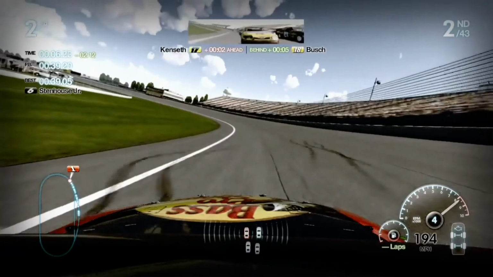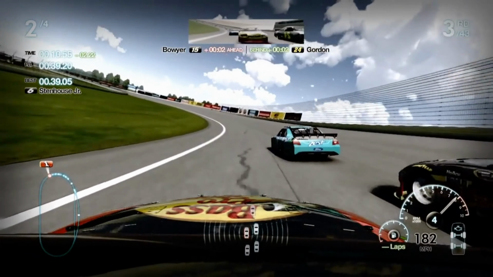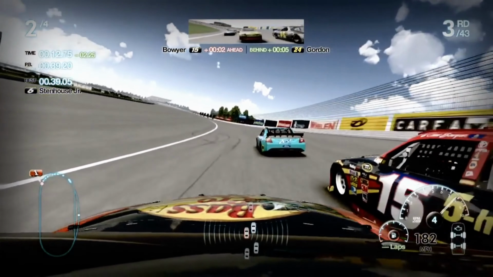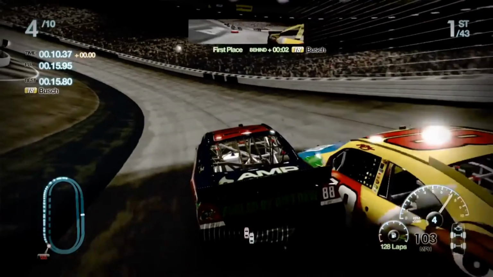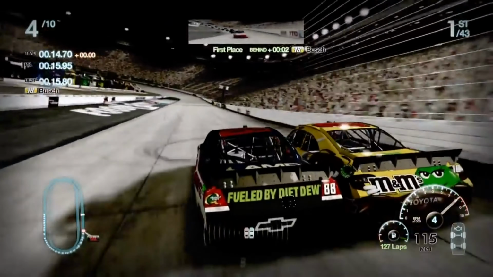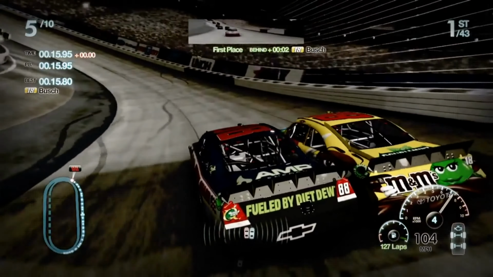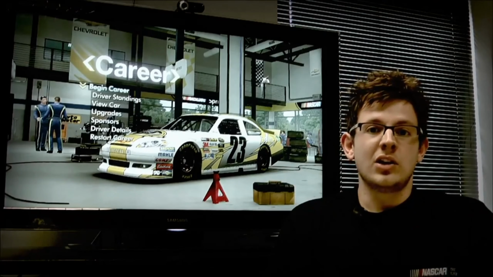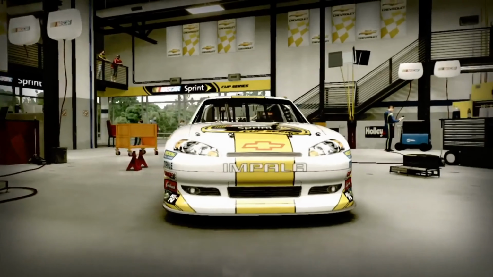If it's probably bump drafting, then the AI will prepare to maybe work with the player. If the player's coming to overtake other AI cars, they can slightly move out of the way so they don't cause an accident. Coming out of turn 2 at Dover, for example, where the AI car is going to get put into the wall, he's going to hold his ground and the player's going to have to grind up alongside him. The AI aren't going to try and make massive accidents. They want to avoid that kind of stuff.